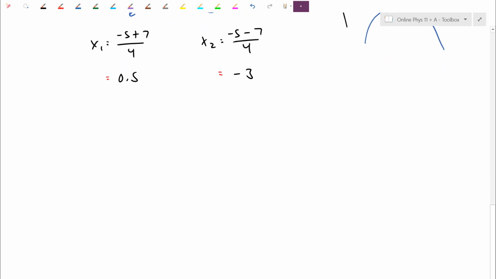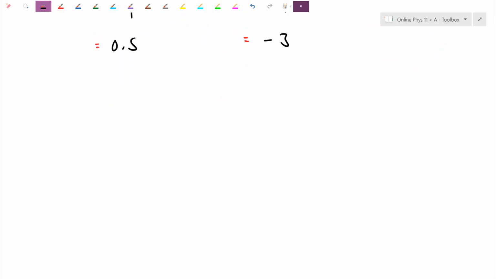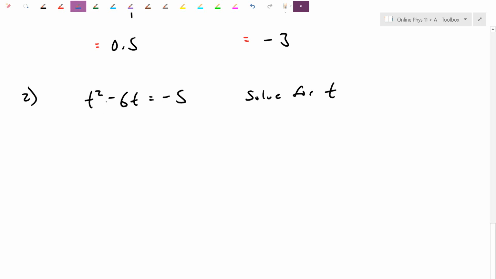So I'll let you practice through one here. So just more quadratic here. Let's take t squared minus 6t is equal to negative 5. I want you to solve for t. So this looks a lot like yesterday's lesson here. Solve means isolate it so that t equals something. Again, because this is a slightly harder problem, it's not so easy to deal with the t's, because I have one t that's being squared, the other t actually has no power.